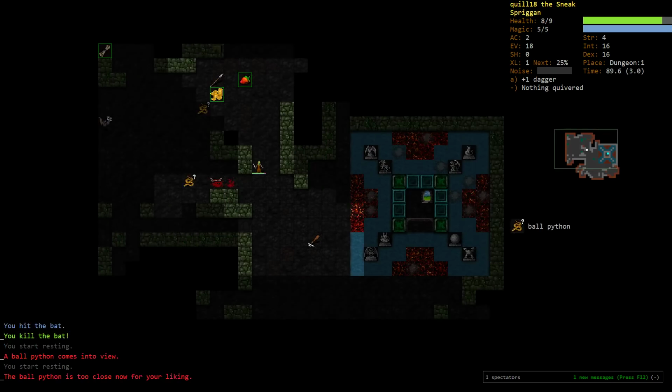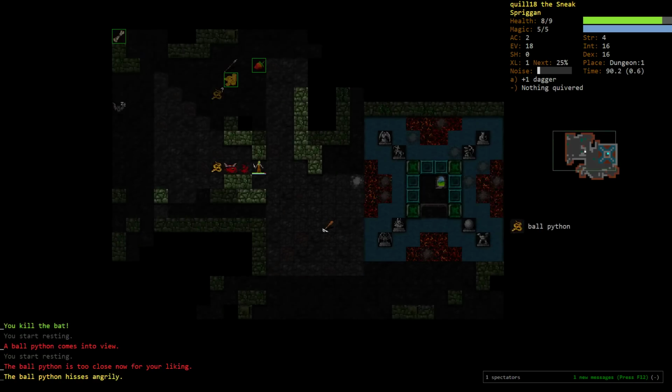The snake doesn't quite know where we are. It is awake. Yeah, it's going to see us there. It's a ball python, at least it can't poison us, which is good. But this is still a little bit on the scary side.